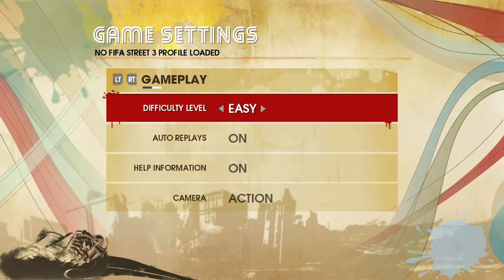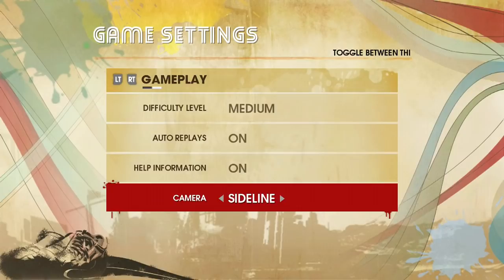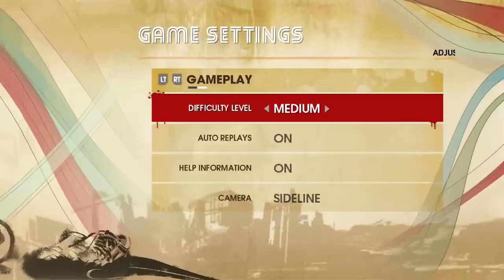And we've got the gameplay difficulty here. You can actually have easy, medium, hard, or cheeky, you know what I'm saying? A bit of cheeky chips, guys. Yeah, I'm always on about cheeky chips. But you've got cheeky difficulty, which is the first time I've seen something like that. But yeah, auto replays, blah, blah, blah. Camera, you can have it action or sideline. I go for sideline, because it's just better that way. There's just audio and stuff in there. So that's pretty much that.